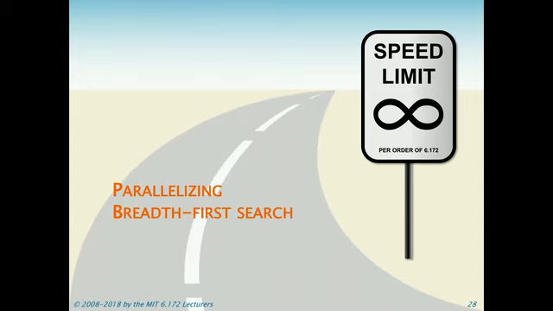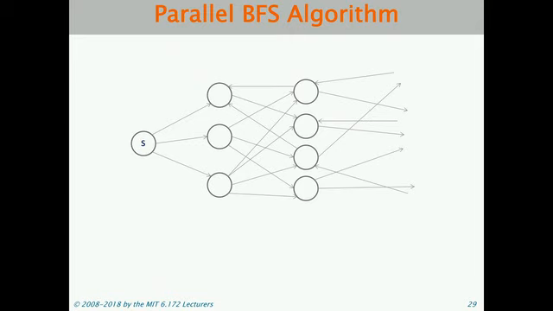OK, so that was a serial implementation of breadth first search. Now let's look at a parallel implementation. I'm first going to do an animation of how a parallel breadth first search algorithm would work. The parallel breadth first search algorithm is going to operate on frontiers, where the initial frontier contains just the source vertex. And on every iteration, I'm going to explore all of the vertices on the frontier and then place any unexplored neighbors onto the next frontier. And then I move on to the next frontier.